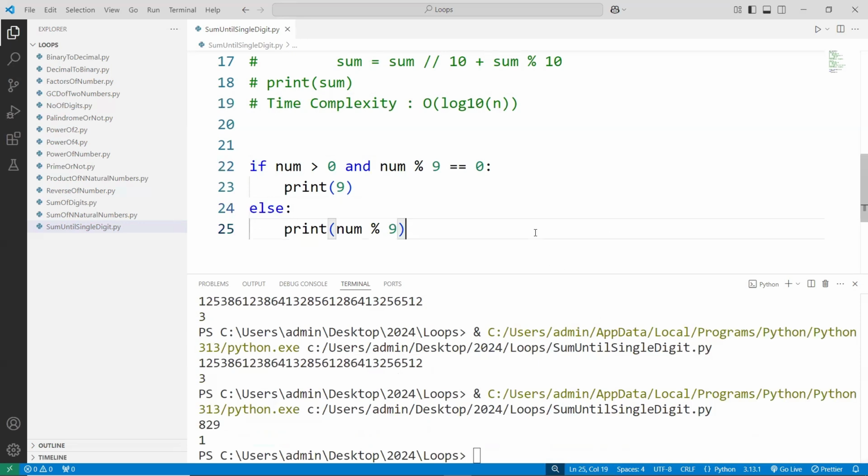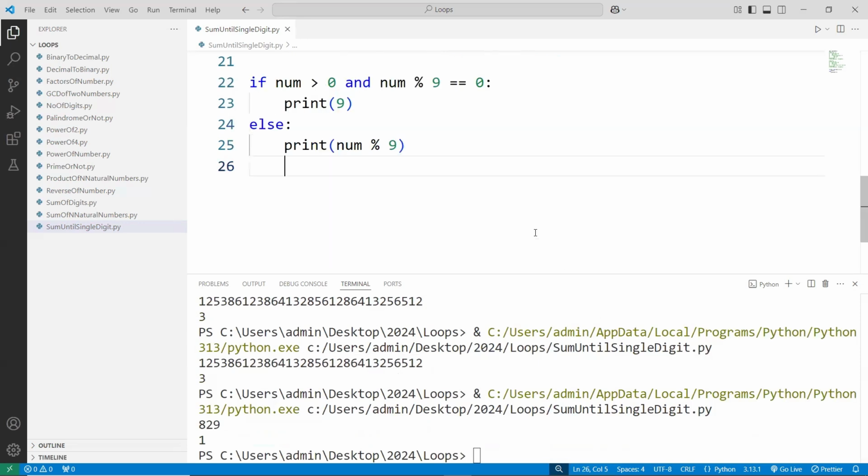Let's try to see what is the time complexity for this program. So time complexity would be order of 1 because there is no while loop at all. So that's the reason we can say this is very optimized. If I want to further optimize this a bit more, let me just take one scenario.